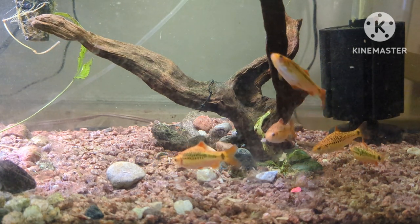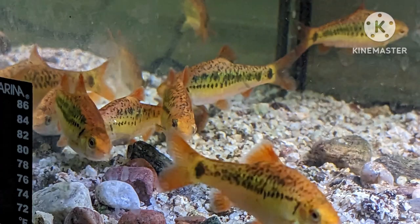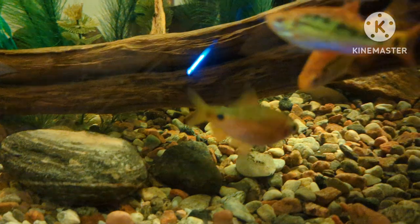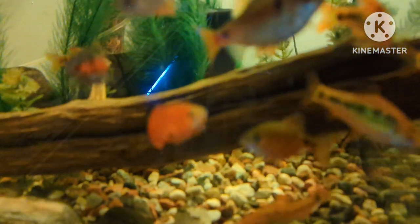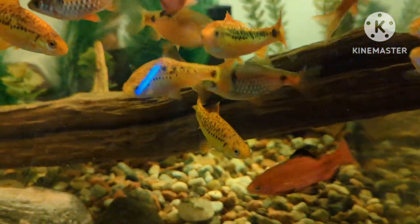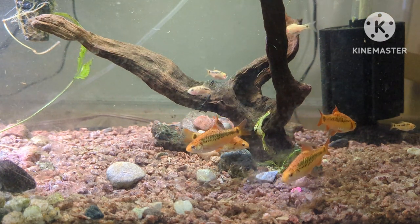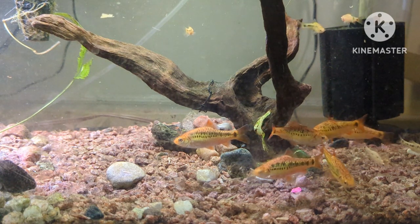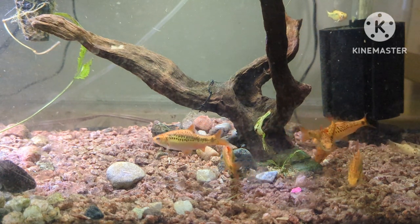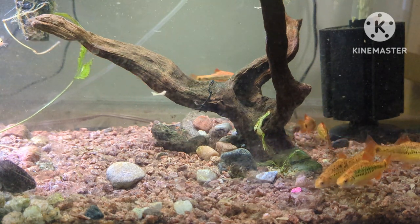Sexing and breeding. As previously stated, males have brighter markings, especially the fins, whereas the females tend to be duller and thicker. These are typical barbs, which means they are egg scatterers and show no parental care. They will consume the eggs right after laying them. You will need to set up a breeding tank that contains moss or a breeding mop with mesh or marbles to protect the eggs. The parents will have to be removed.